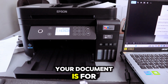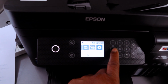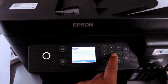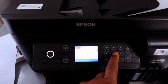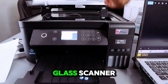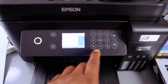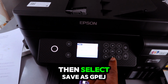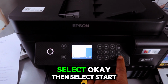Another way to scan your document is for you to go to the printer settings, scroll to the side to select scan. Select OK. It gives you the option for you to select scan to computer, then you select OK. It will show you the laptop connection. You scroll up to select the laptop available. Then the next thing to do is you take the document that you want to scan and put it on the glass scanner, then close it, then scroll down to select preview on computer, then select OK, then you select save as JPEG or PDF. You scroll down, save as PDF, select OK, then you select start.